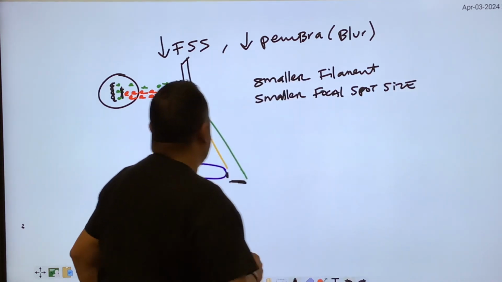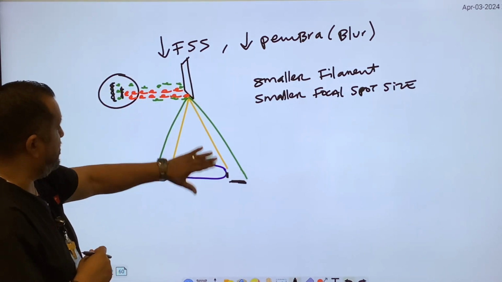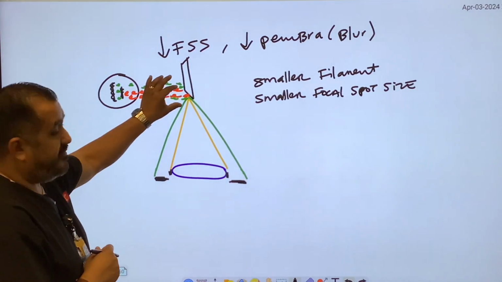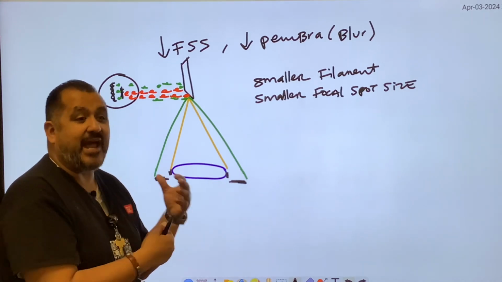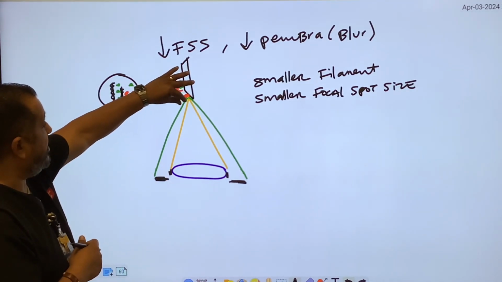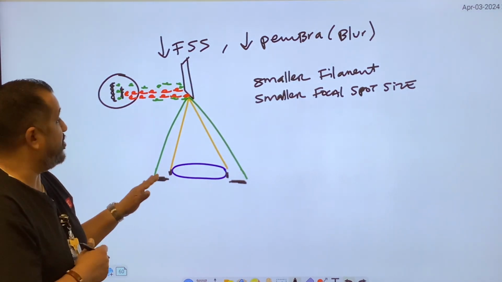So we have the actual focus spot, and then we have the effective focus spot. There's two. The actual focus spot is the area of the electrons where it hits the surface, where it actually bombards it. That's going to be the actual focus spot. So the larger the focus spot, you're going to have a larger effective beam, and that's going to cast a larger shadow on the object.